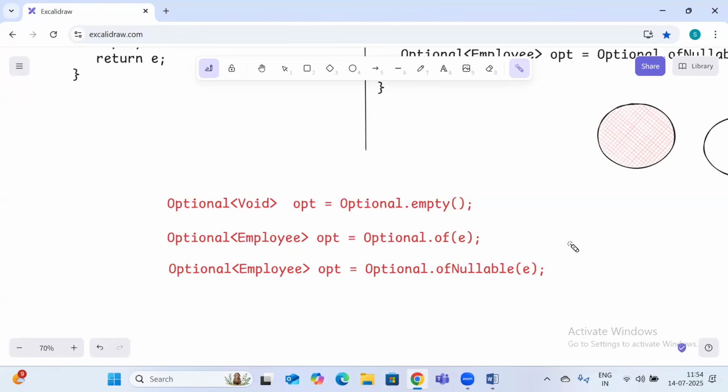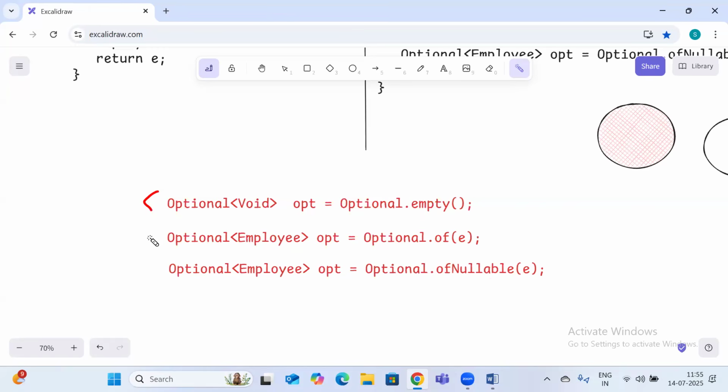While constructing the object, if that value is null, which exception will be thrown? NullPointerException, when you call which method? of. If you call ofNullable, it won't throw an exception, but it creates an empty Optional class object. So that's why mostly we prefer to call which method, guys? ofNullable. Am I clear with that?